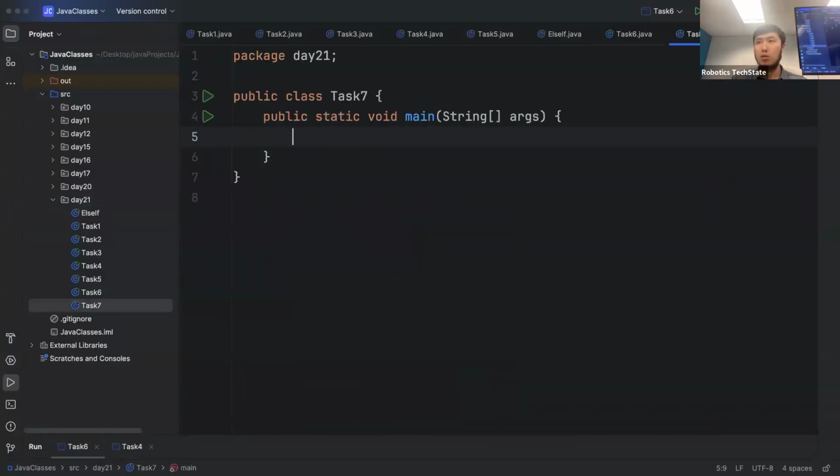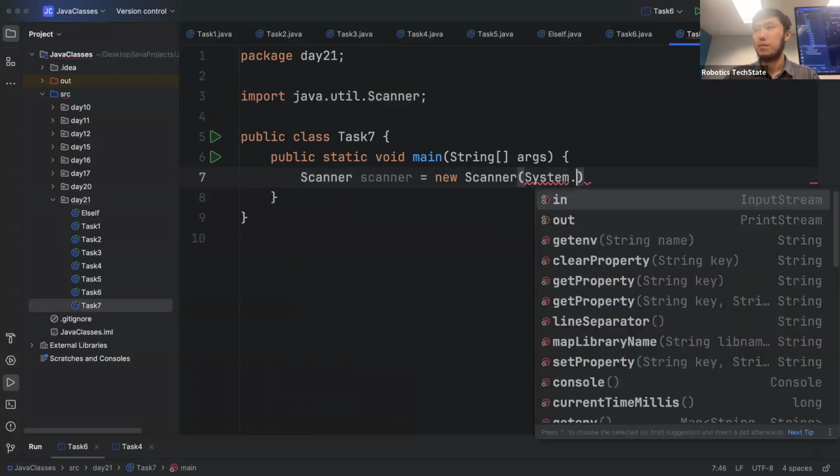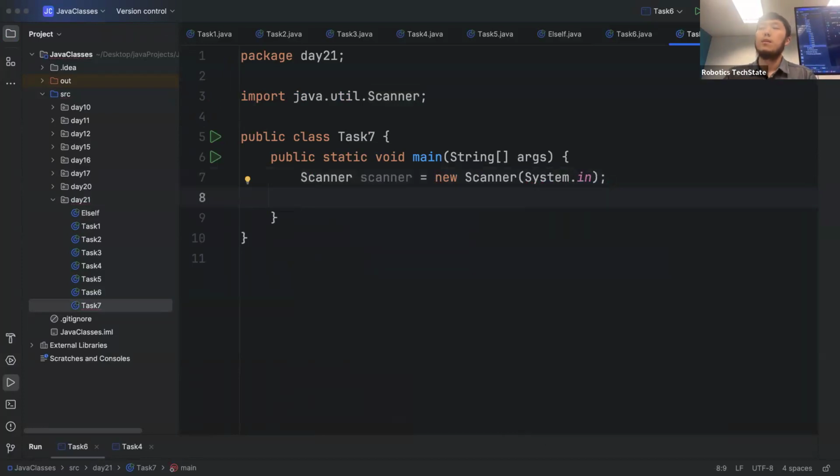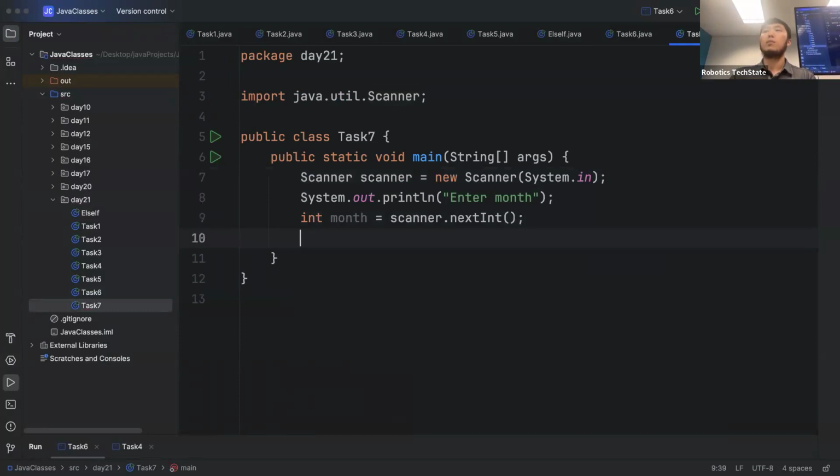Right, here we go. So we create the scanner and enter the months. All right, so how many conditional blocks do you have? 5.